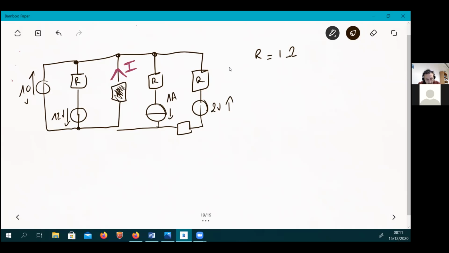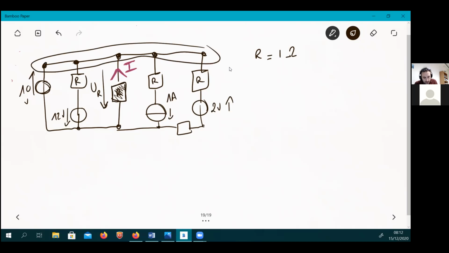First, you can try to check if you get something from the circuit. You're interested in this voltage in between these two terminals, so let's call it UR. Do you have any information on this UR here? In fact, you see that all the stop nodes here are the same, correct? Here, be careful because this is not the case. These here are the same, but not this one.